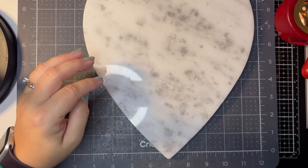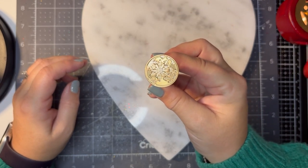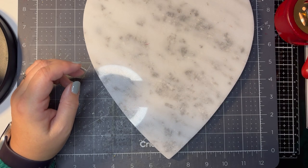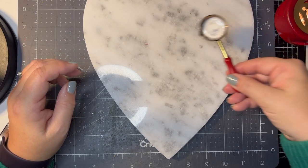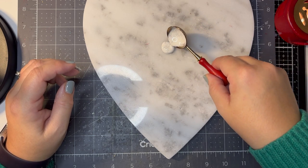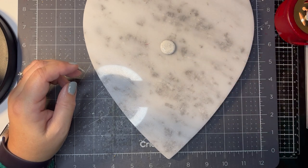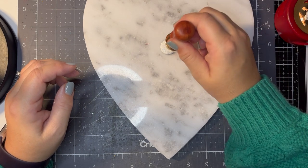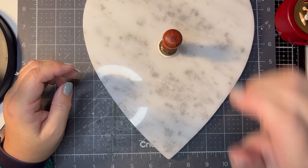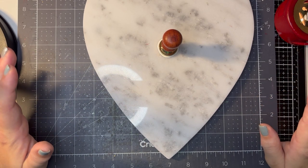So the seal I'm using this time is a Flurry of Snowflakes, which I really like the look of. So let's give it a go with my glittery wax. My husband and son just came back in if you heard them shout. I'm going to pop that on there and just let it sink very slowly. There you go — I'm glad the glitter didn't melt, that's a good thing.